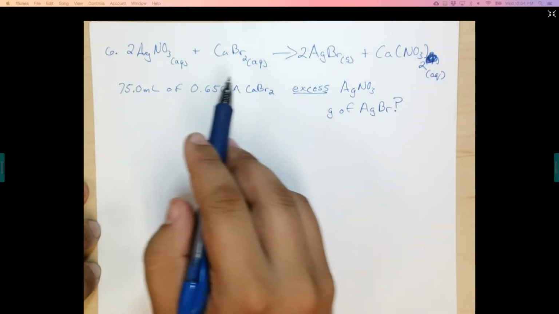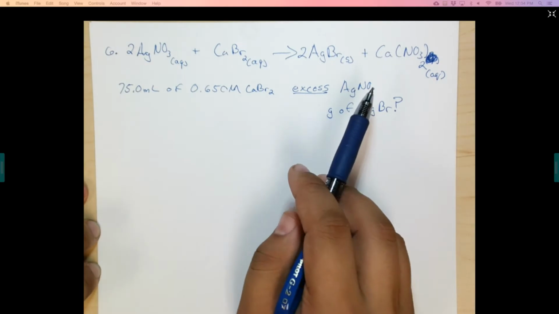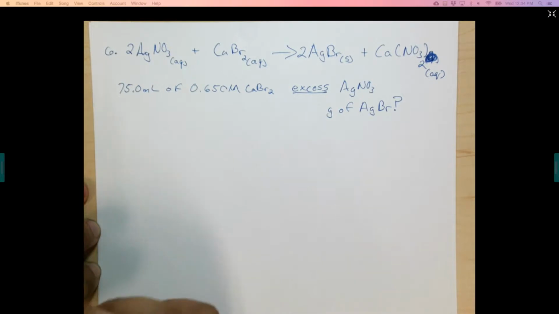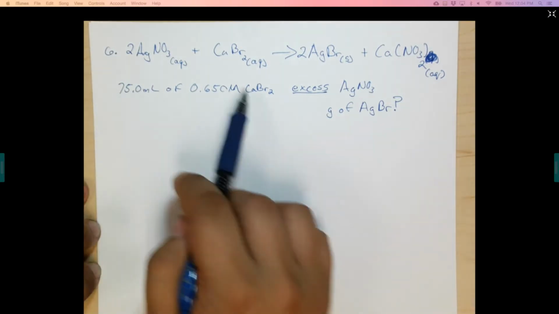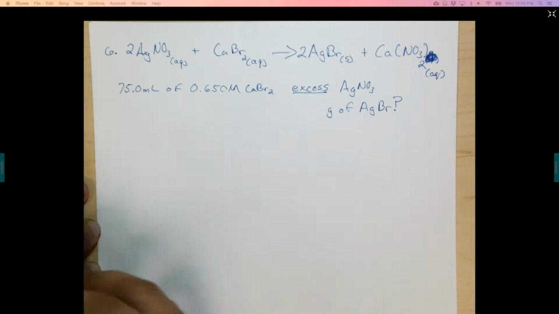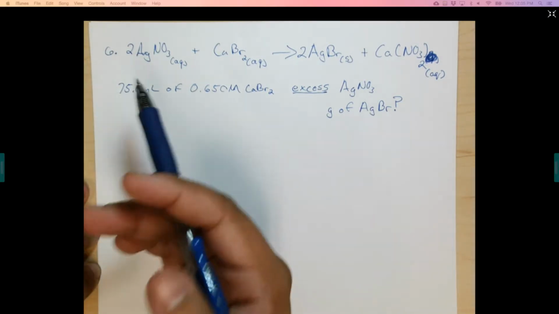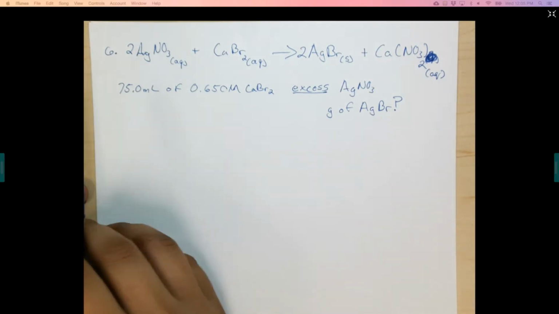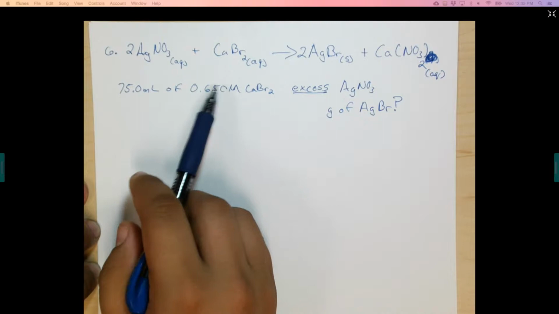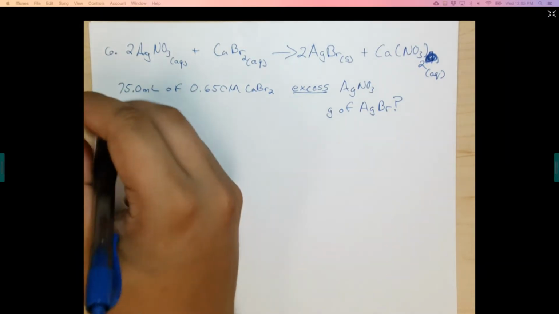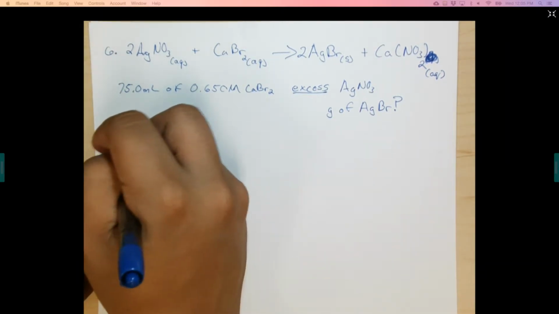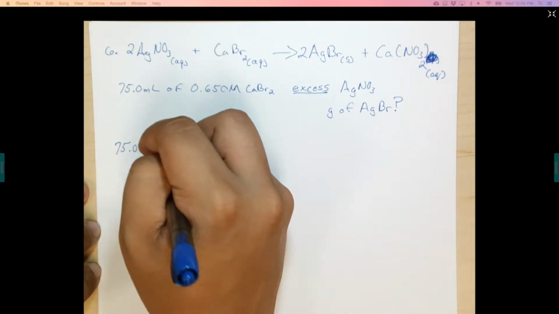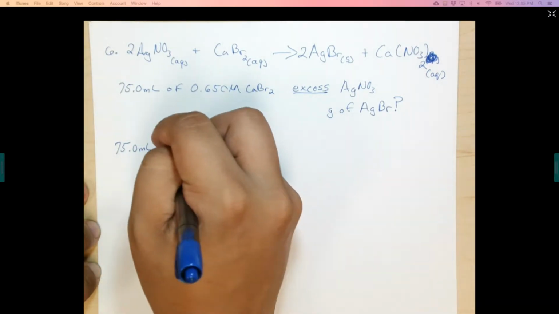So what this is telling us stoichiometrically, we remember from chapter 3 that whenever we're dealing with excess, we don't have to worry about limiting reagents. We are assuming complete reaction of all of the moles of calcium bromide here. So to do that, we need to start with moles, and to get moles, we have volume and molarity. Remember, this is very similar to the stoichiometry from chapter 3. The only thing we're involving here is a new unit, molarity and volume. So since we have the volume, we can take 75.0 milliliters and convert that into liters, 1 times 10 to the negative 3 liters.